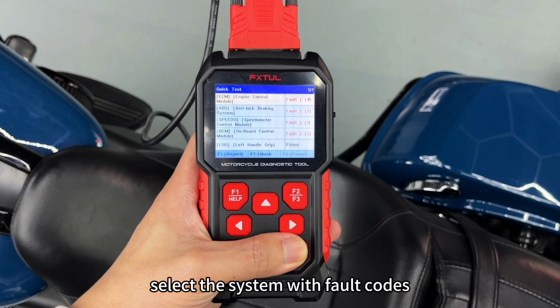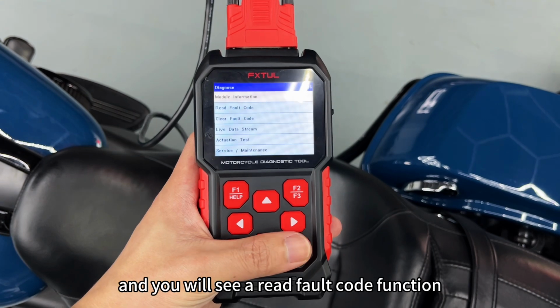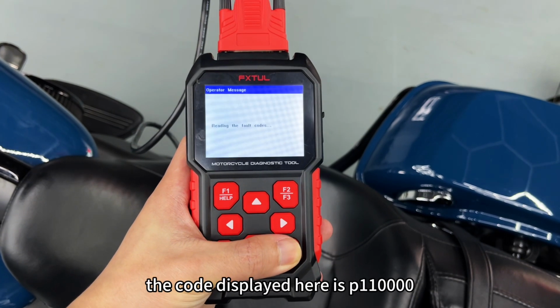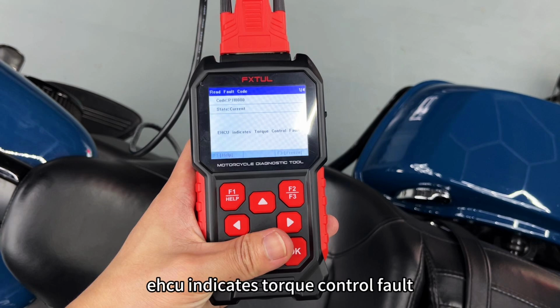Select the system with fault codes, such as the ECM system, press the OK button, and you will see a Read Fault Code function. Click OK to view the specific fault code details. The code displayed here is P110000EHCU, indicates torque control fault.